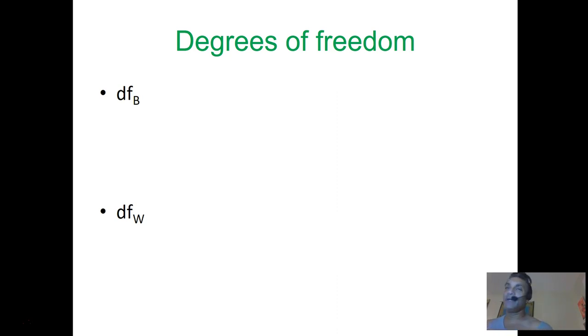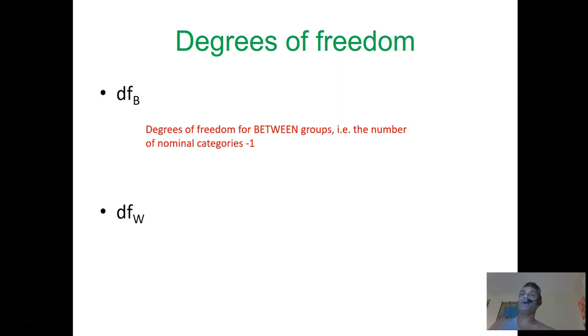Like with all of these parametric tests, we need to compute a degrees of freedom computation that allows us to look up the appropriate cutoff point in the back of the book. So with ANOVA, we need 2 degrees of freedom. We need the between group degrees of freedom, and we need the within group degrees of freedom. So that's going to be computed in these ways.